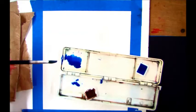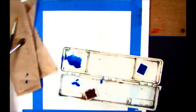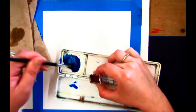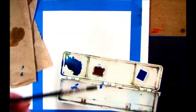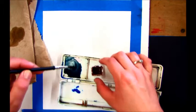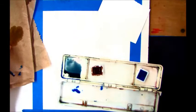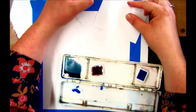Okay. I'm going to clean my brush before I dip into my brown. And I'm just going to dull my color down with a little bit of brown. Okay, so it's blue with just a touch of brown. And it might be a good idea to have a little scratch piece of watercolor paper with you while you're painting with watercolors so that you can always check your colors. So I'm happy with the way that looks, my blue-brown. I'm going to go ahead and work with that.